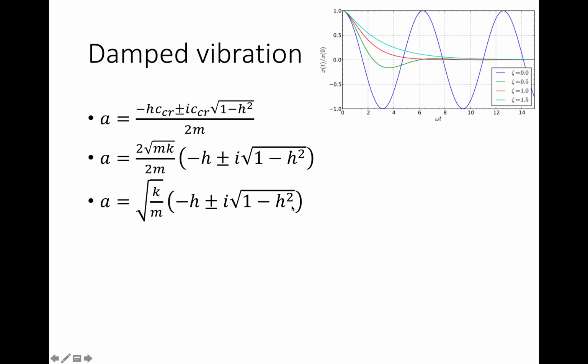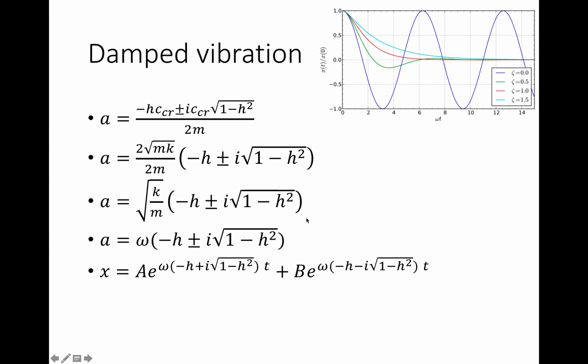So you can easily see that if h equals 0, then here is i, and minus h is 0. And if h equals 1, then this part becomes 0. And if h is larger than 1, it becomes i, and h will be plus or minus 1. So it becomes not an imaginary number. So put them back for x. So x has 2 cases, positive and negative, so with a and with b.